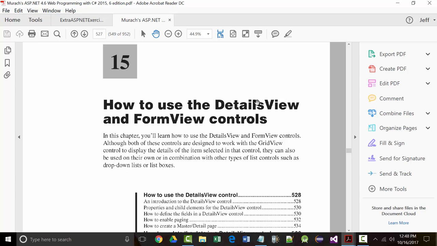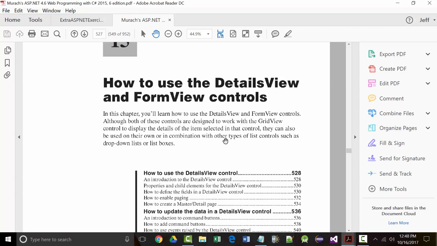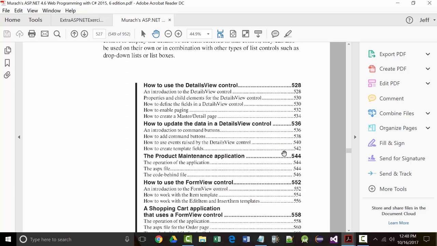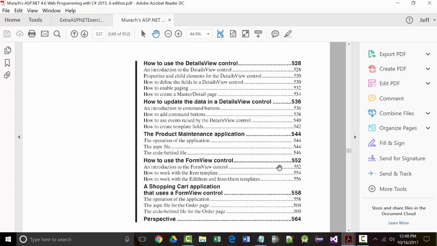Again, this is meant to, for lack of better words, especially for Brady and Evan, pique your curiosity or your interest as far as what you guys are doing for the interface part. So they mention here in this chapter, you'll learn to use both the details view and the form view. Most of it's on the details view. They spend the majority of the chapter on that, and then they get into the form view and basically everything's the same. So just so you're aware of that, it's pages 528 to 564, but the form view isn't until 552, so it's the last 10 pages.